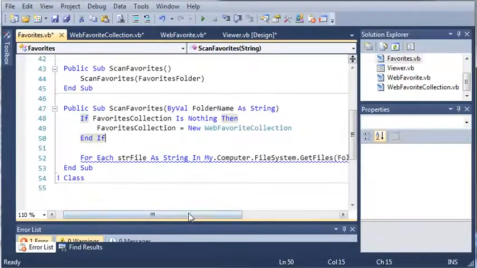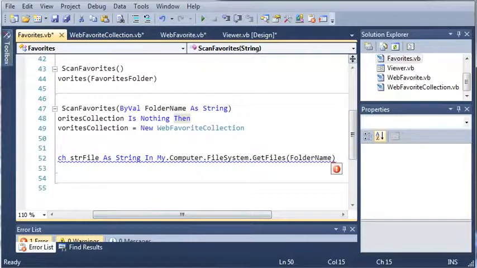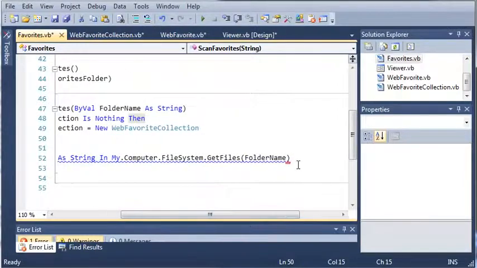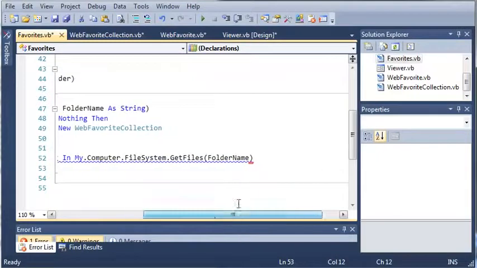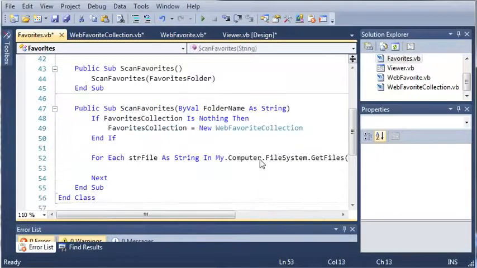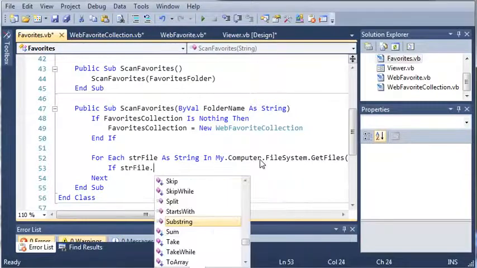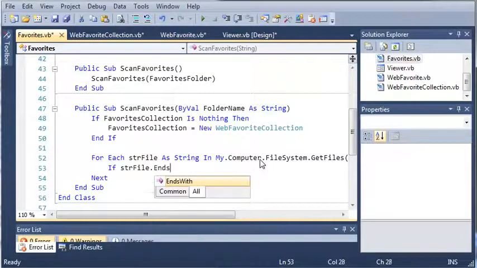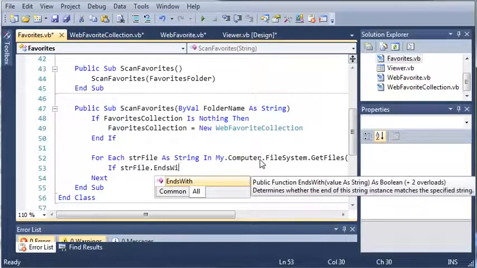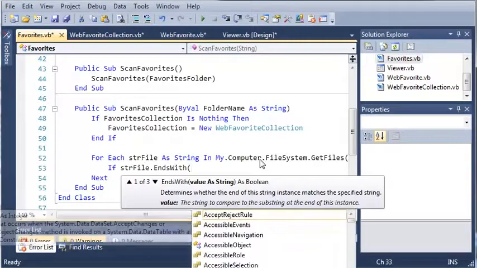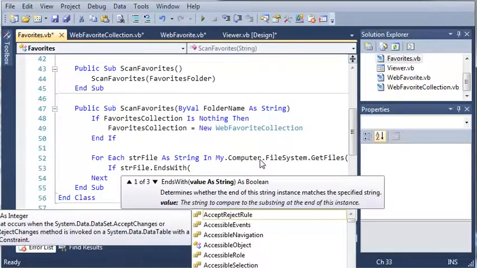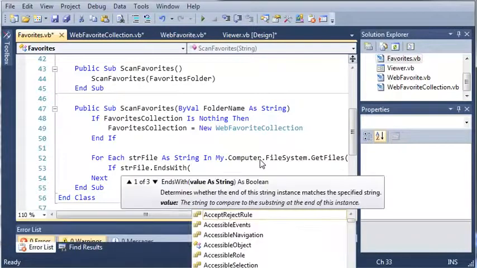For each of the files inside of this directory that has been passed, we want to try to find the favorites file in there. The favorites file ends with .url. So we can just use an if statement to see if the file ends with .url. We can use if string file ends with, and ends with is part of string, so we can check to see if it ends with something.